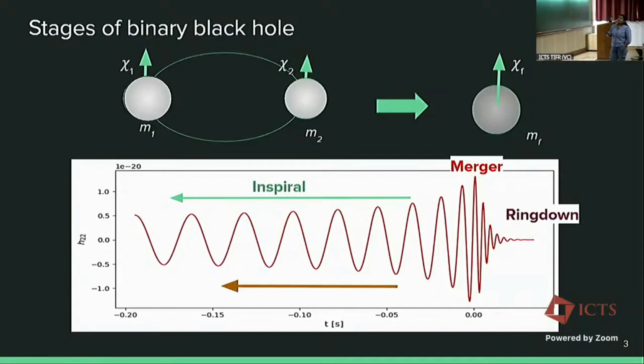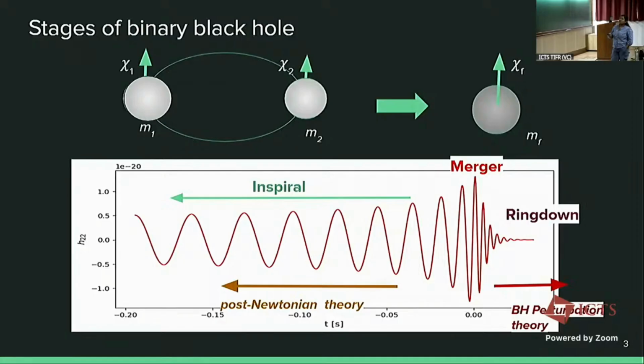To model these different stages of binary evolution, you use different semi-analytical waveform models or approximation methods. To model the inspiral part, you use something called post-Newtonian theory, which is basically adding post-Newtonian corrections to your Newtonian equation, and you solve the equation to get the dynamics in that region. For the ring-down part, you use black hole perturbation theory to model the quasi-normal modes. And then there comes the merger part, which is highly dynamical, and no analytical model like this can model this part of the merger.